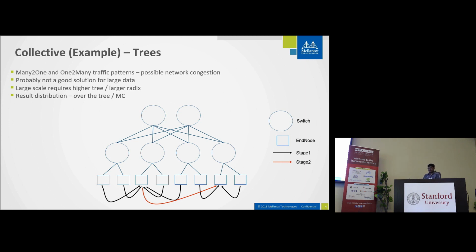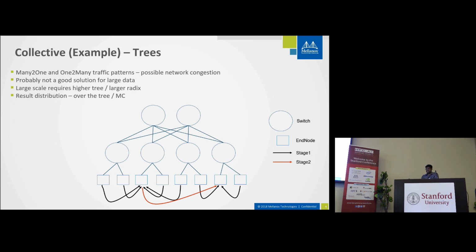So what algorithms do we have today for host-based collectives? Generally we use tree-based algorithms, with many-to-one and one-to-many traffic patterns. But this is not good for scale-out, big clusters, because the communication might go through different levels of the tree and can cause congestion.